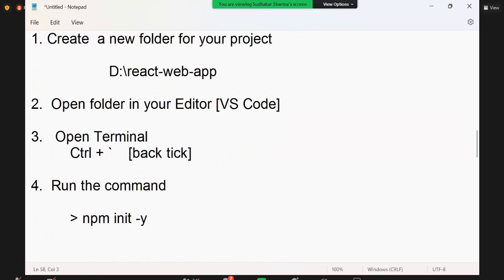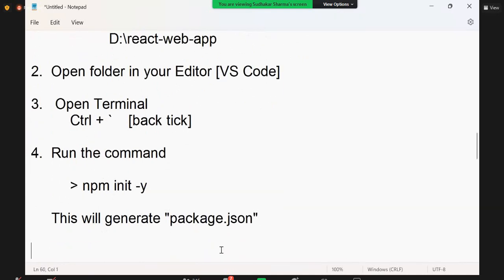Now what this command will do is generate package.json. What is the purpose of package JSON? Every project contains its metadata in package JSON. For example, somebody designed a project and you borrowed that project.